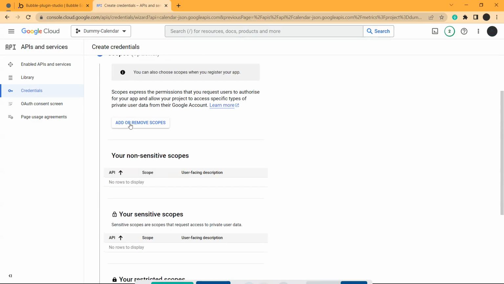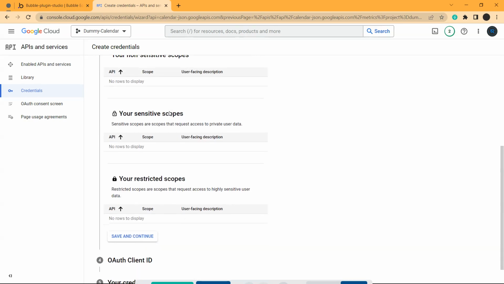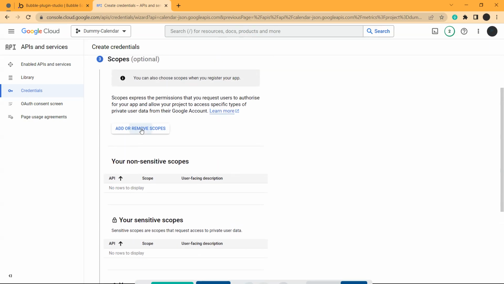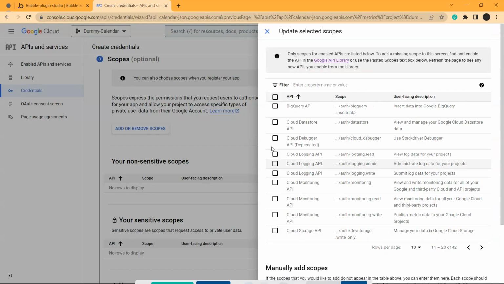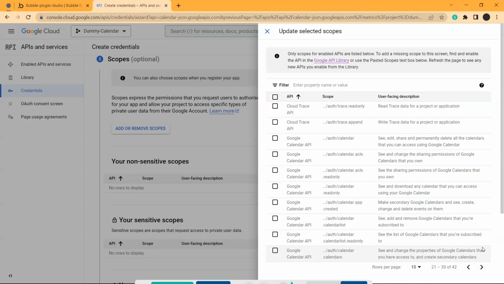Now it will come to scopes. You have to add scopes here. If I click on it, now that you have enabled Google Calendar API, you have to select the scopes related to Google Calendar API. Just go through these. Now you'll see Google Calendar. Just check all the Google Calendar scopes here.